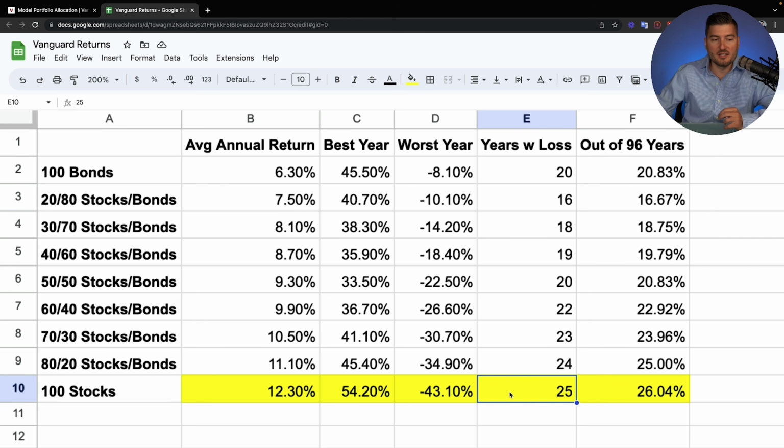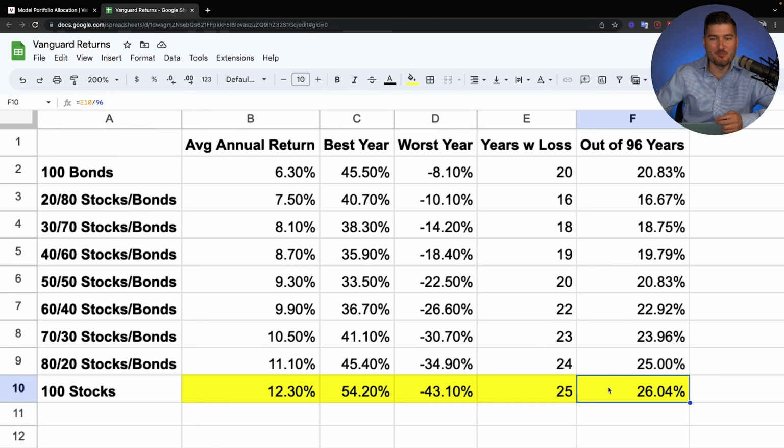And if you look at the 100% stocks, we're at 26% out of the last 96 years. And obviously this should go without saying, but past performance shouldn't indicate future results. It can't. No one has a crystal ball, right? We can go through the heat death of the universe and none of this matters, right? So what I'm trying to say is you can just use this as a track record or as a historical performance to get an idea of what you would be interested in terms of constructing your portfolio.